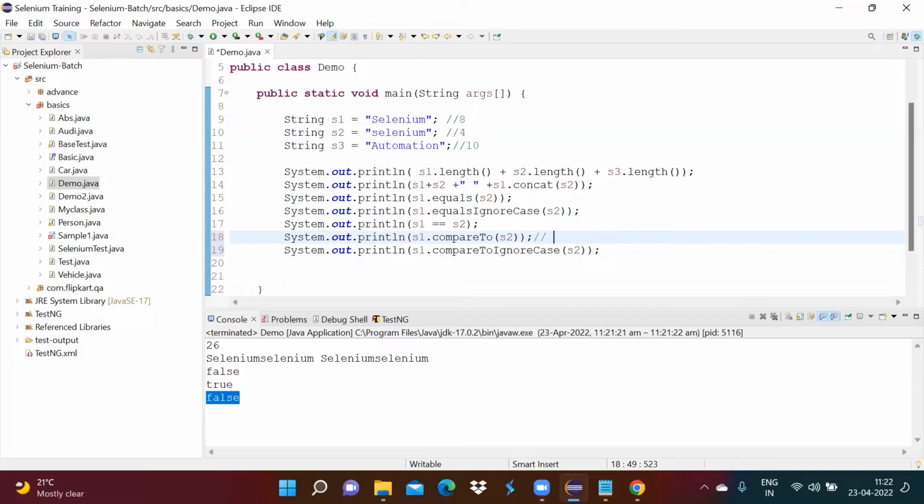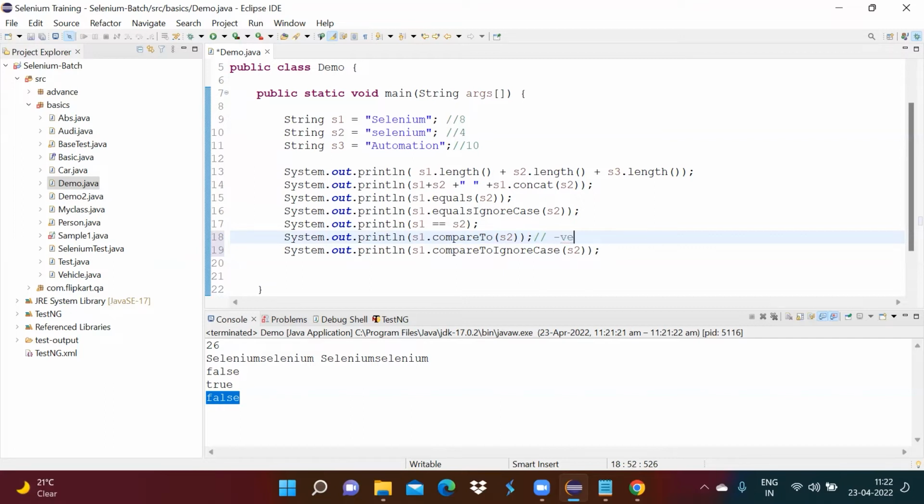It will be false. False. Why false? S2 is small, I mean, it is not in uppercase, it is in lowercase. So false or negative? Negative, yeah, negative.